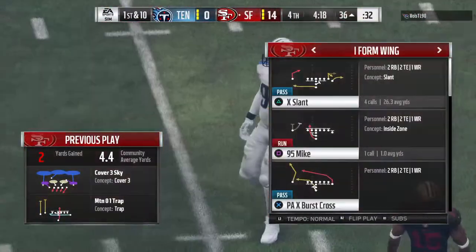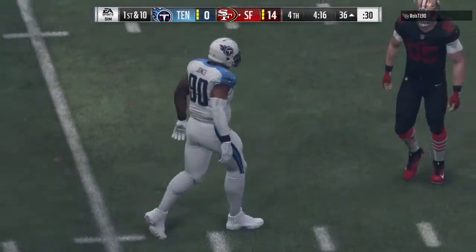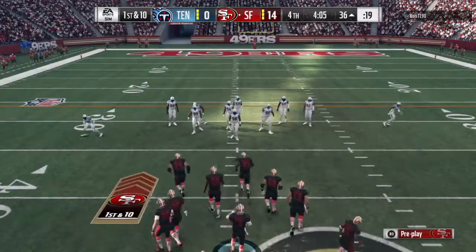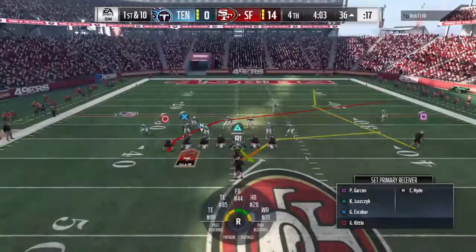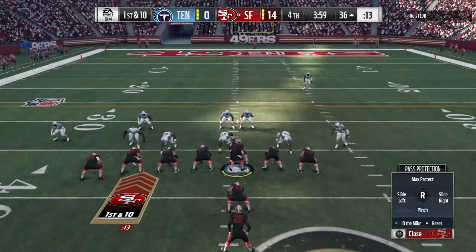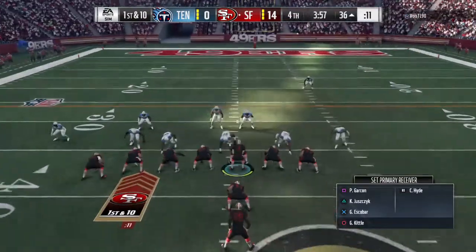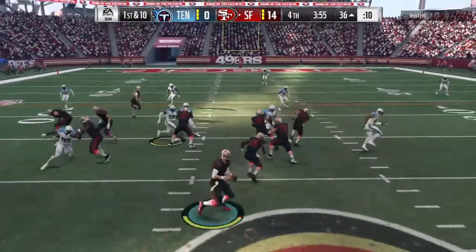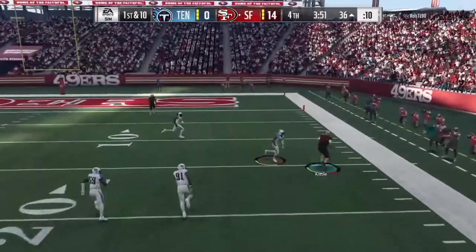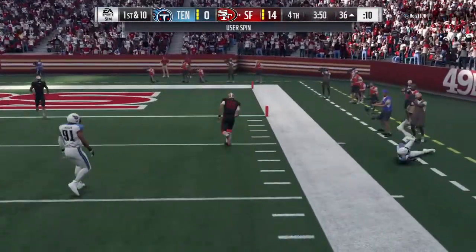Well, it is our business to analyze what we saw out there. And on that play, I saw a defense staying in base, not taking a chance, not blitzing, in a situation where they absolutely need the football back. That's either a case of overthinking it and not thinking it through. If you do blitz, do you have to be careful about where you're coming from, or are you just coming from all angles? You have to be careful about where you're coming from, obviously. But at this stage, you have to take a few chances as well.